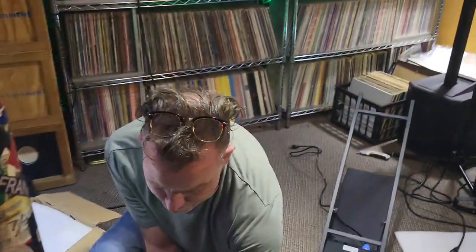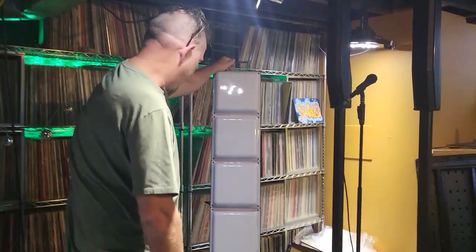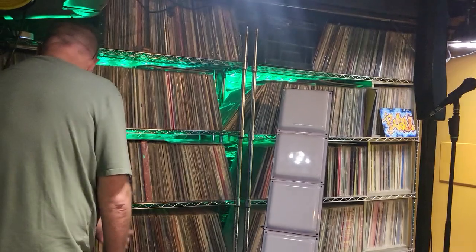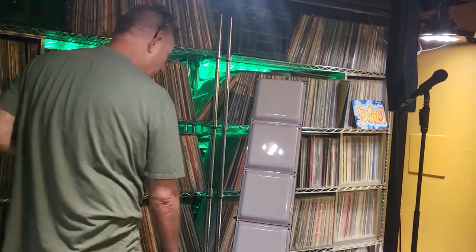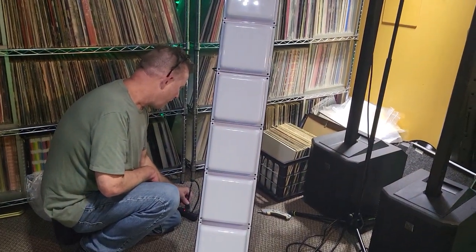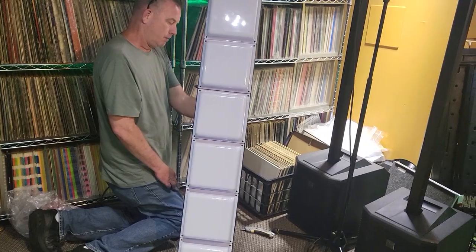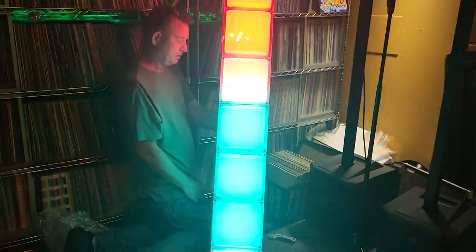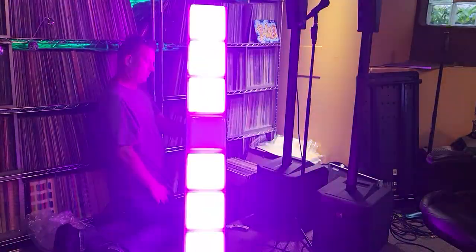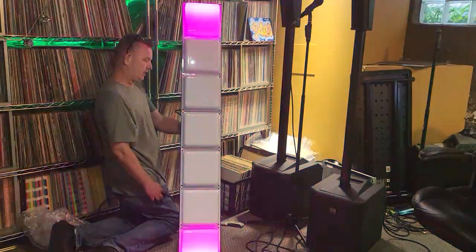Let's turn it upright. And there you have it. So what I'm going to do is plug it in and we're going to make it do stuff right away, just for a second, and then we'll do something else kind of cool after that. Power's up. I'm going to go to the show notes to show you some of the cool shows it does. What's neat about this is that it's fun to look at, yet it's not blinding anybody, and it's creating a really nice wash in the room.